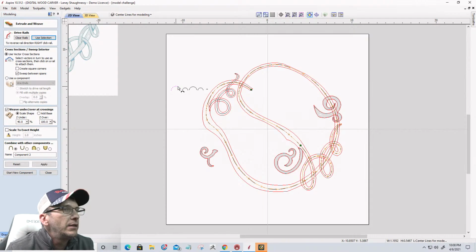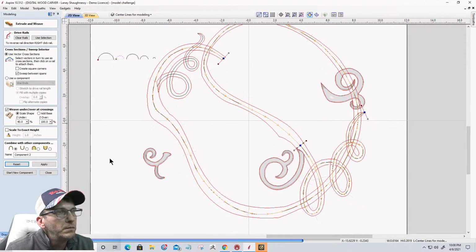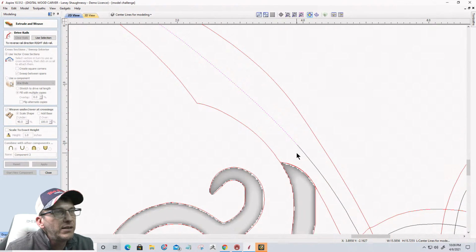This to this and I need some separation between these.